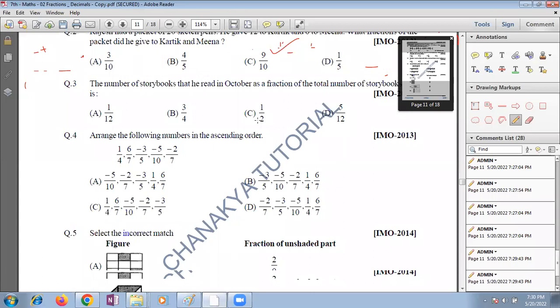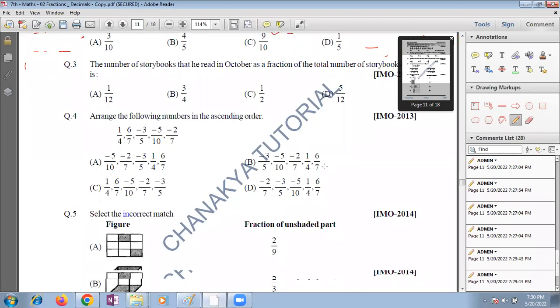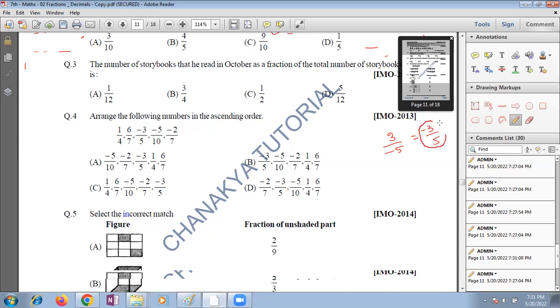Ma'am, I have a doubt. Yes, Javali, please. Ma'am, if any negative integer is there in the denominator part? Yes, we can. That is the standard form. Very good question asked by Javali. Suppose this is a number like minus 3 by minus 5. Yes, Javali, you can write it as minus 3 by 5, because it is the standard form. Even if they give it like that, you can rewrite it like that. Very good question.